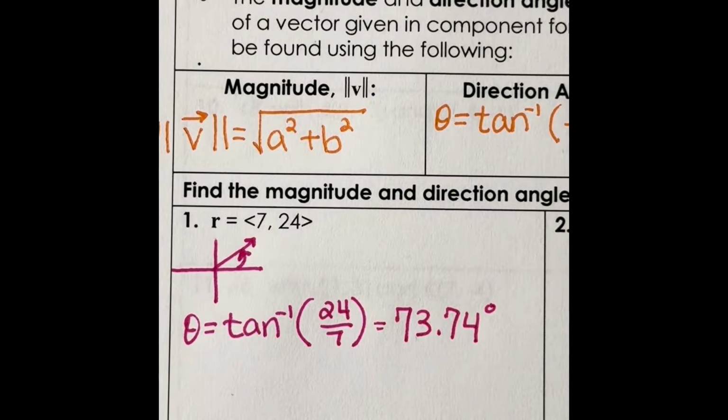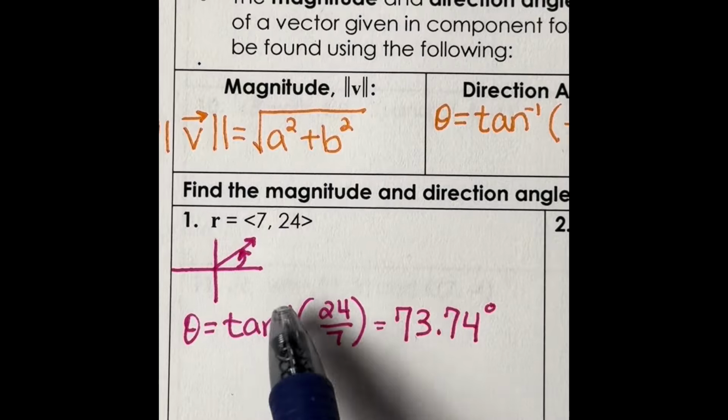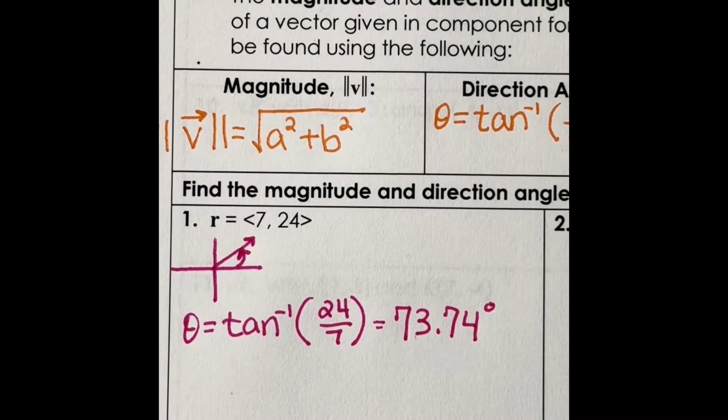And let's just think about that for a minute and make sure that it makes sense. So if we have an angle in quadrant 1, does it make sense that the measure is going to be somewhere in the vicinity of 0 to 90 degrees? I mean, yeah, that's what we would expect to see. So this is our angle. And I'm just going to put kind of a note here. This is quadrant 1.